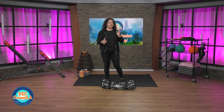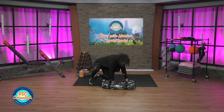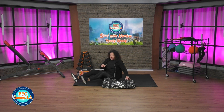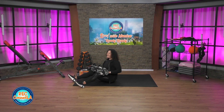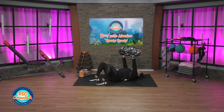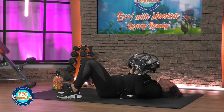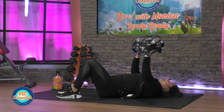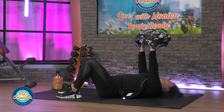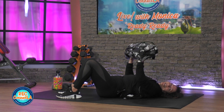We're going to go right into chest. Make your way to the floor — we're going to bend our knees, keep it simple. That bag right over the chest. Full extension, straighten out those arms — that bag is over the chest, not the head, not the neck. Full range — those triceps, elbows nice and close, hovering or touching the floor.